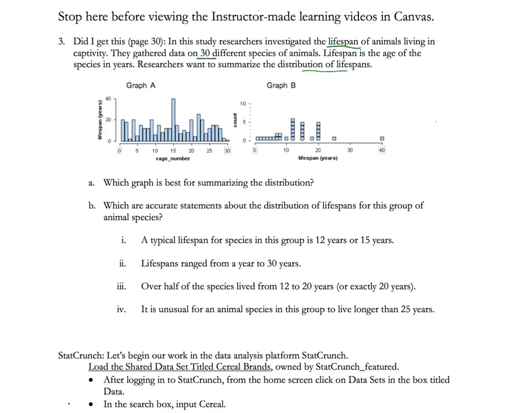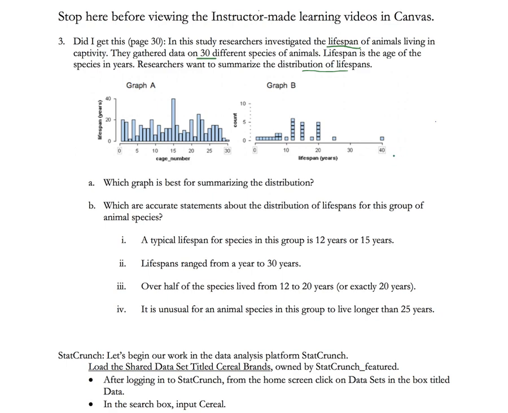The picture or graph A is what's called a histogram. We've got bars. The height of each bar is indicating some numeric value of that variable.